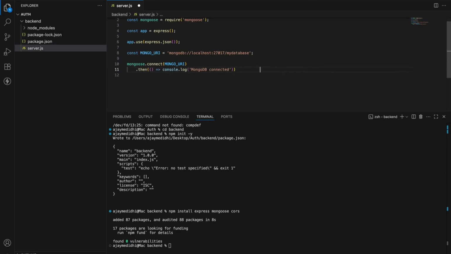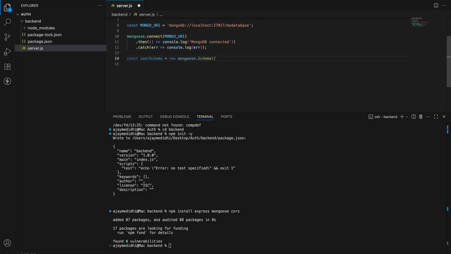I have added the .then(). Now I will add .catch(), so it will throw an error if the connection fails. If the connection is successful, we'll log a success message, and if it fails, we catch the error and log it in the console.